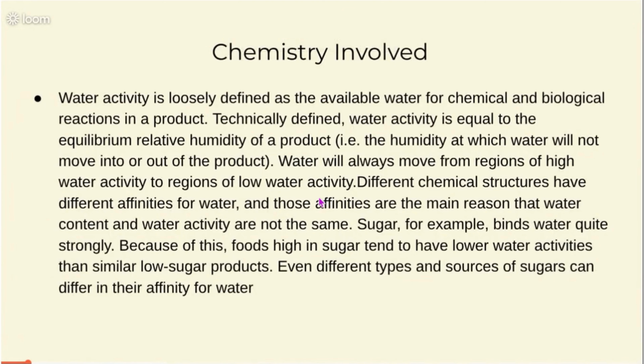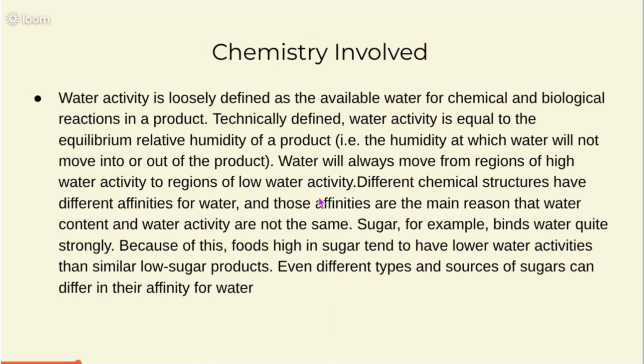Chemistry involved: water activity is loosely defined as the available water for chemical and biological reactions in a product. Technically defined, water activity is equal to the equilibrium relative humidity of a product, i.e., the humidity at which water will not move into or out of the product. Water will always move from regions of high water activity to regions of low water activity.